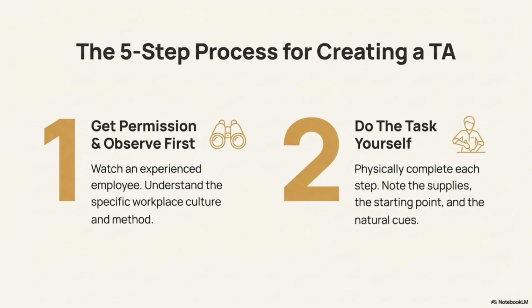Step 2. Do the task yourself. Put on the apron, go to the workstation, and complete the task. As you do it, write down each step. Pay attention to what supplies are needed. What's the natural starting point? What cues in the environment tell you what to do next? What's the ending point that signals you're done?